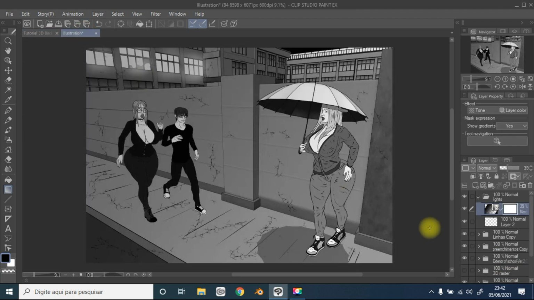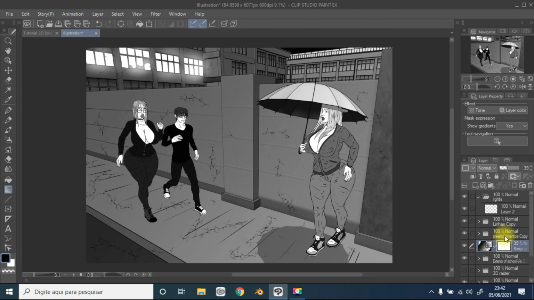Nice. So what we can do is drag this layer down just under these fill tones. In my language it is preenchimentos, but this is fill tones, right?